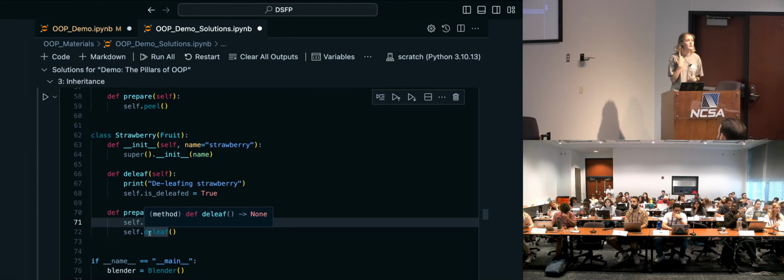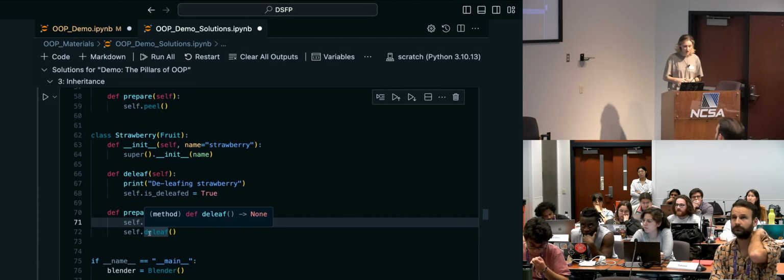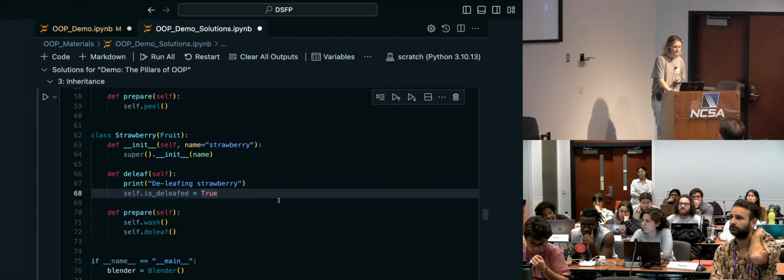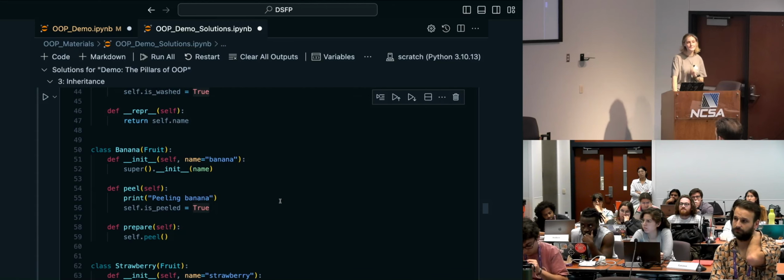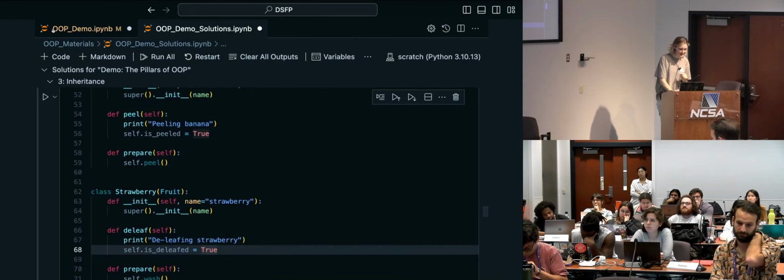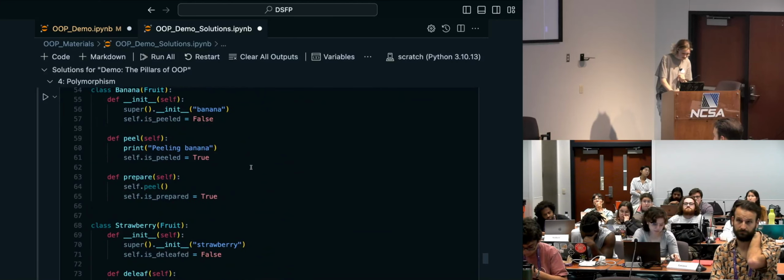Is there a reason you give the base class, the root class, when Banana can't be dealing with it at all? Why not just give it to Strawberry? I did that for convenience and because I'm lazy, but it could be in Strawberry.